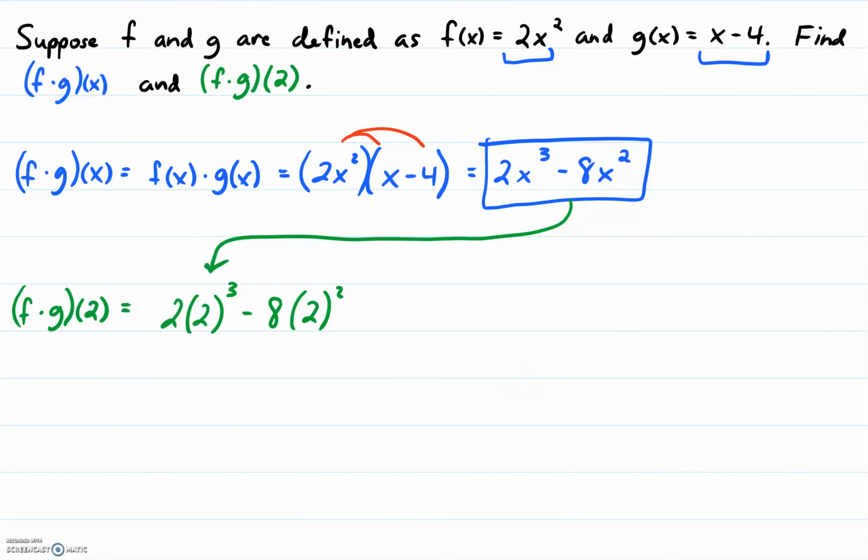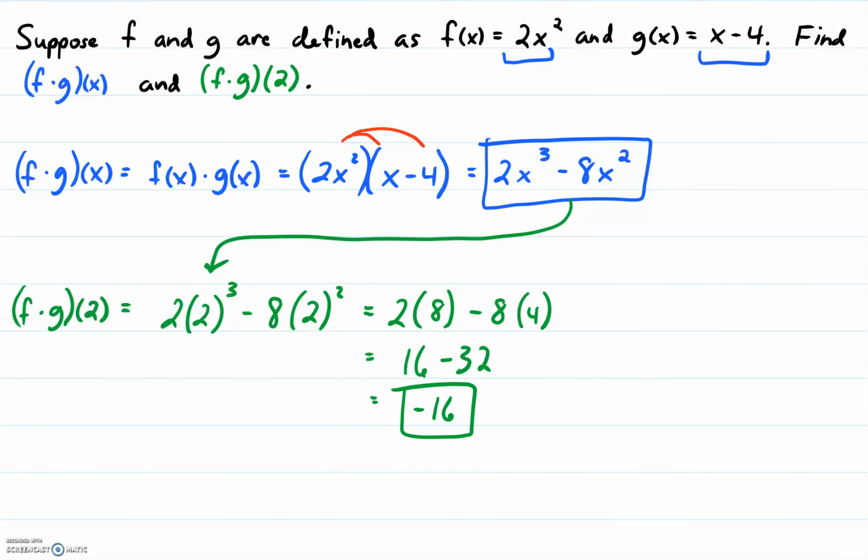So let's go ahead and simplify here, because we can break this down into a number. Doing our exponents first, 2 multiplied by 2 to the third is going to give us 2 times 8, minus 8 multiplied by 2 squared, which is 4. Then just simplify: 2 times 8 is going to give us 16, minus 32, that's 8 times 4, and that's going to give us negative 16. So again, if you had figured out the f of 2 and then multiplied it by the g of 2, you would have gotten the same answer. But I think this is a bit faster since this was a multi-part problem.